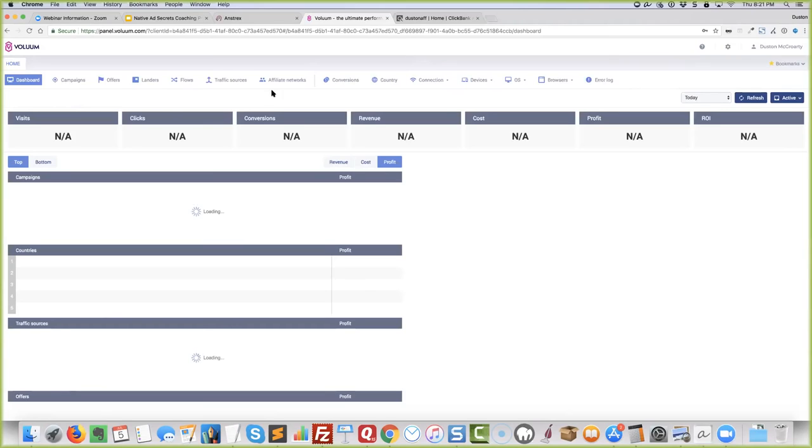They do have some things in here for traffic sources. They have affiliate networks, but a lot of this we're just going to have to create custom. There's probably stuff that I forgot that I had to do, and I'm probably going to be stumbling around and having to try and find it on my computer. But I promise it's worthwhile to get this set up. So let's start with affiliate networks.